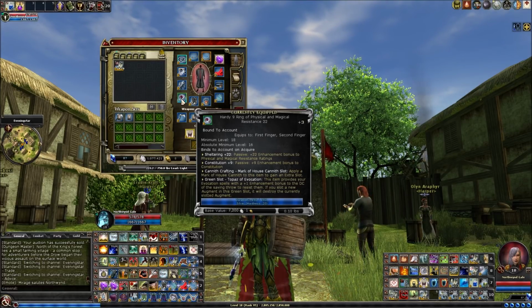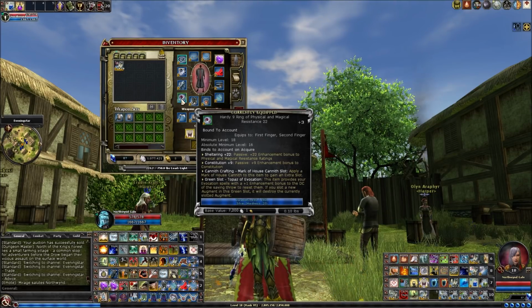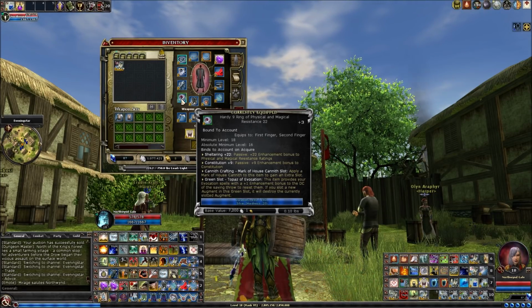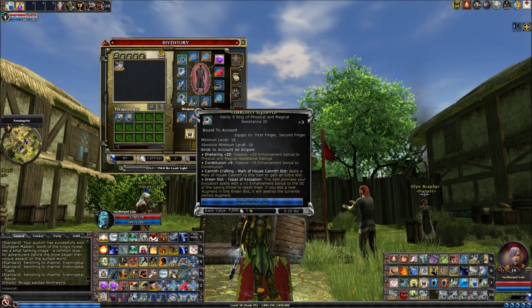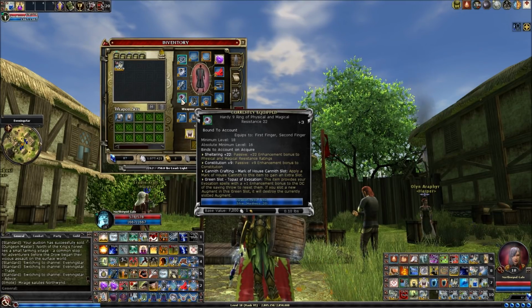So Sheltering 22, Constitution 9. Would have loved to put something in the extra slot, in the Cannith slot, but I don't have high enough crafting levels. I've got to slot it up with Topaz Evocation. So I did have to work on raising my crafting levels. That's something I worked on since last time. I also had to farm out some collectibles for this.